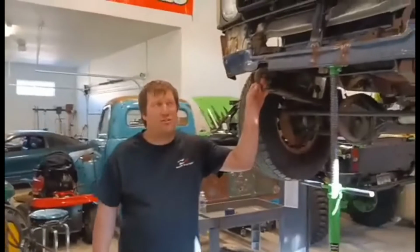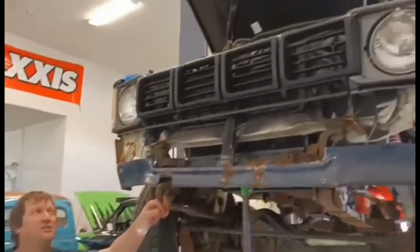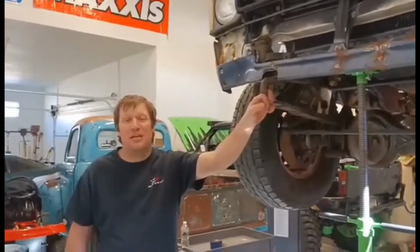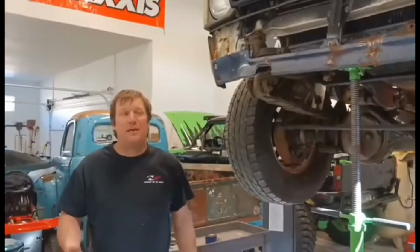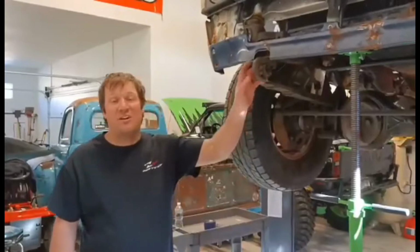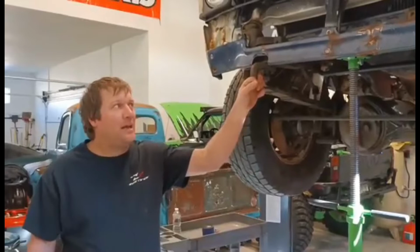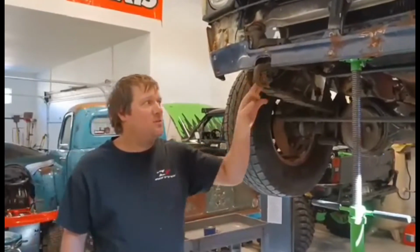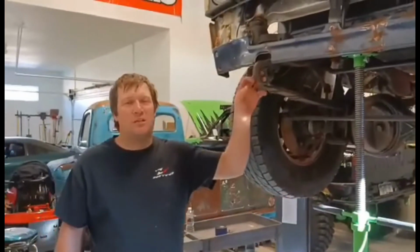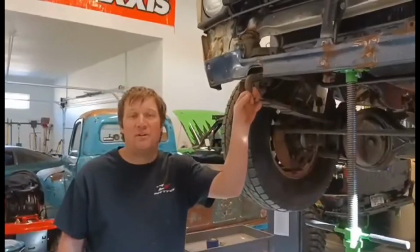Little background on this truck. We had built Felix, and Ashley was worried that Felix was going to be damaged and parts like the cab and the bed were going to be next to impossible to find. And these things are getting harder and harder to find. So we kept an eye out, and a four-wheeling guy that we were associated with posted up and said, hey, I got this first-gen Toyota, come get it, $500.